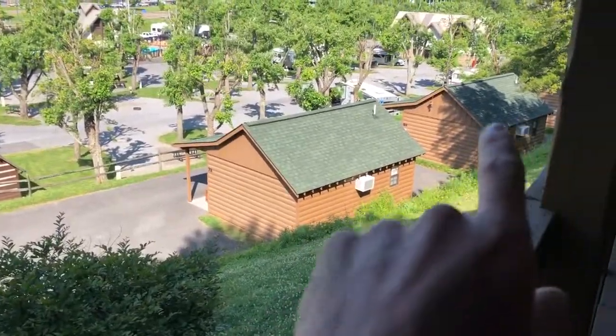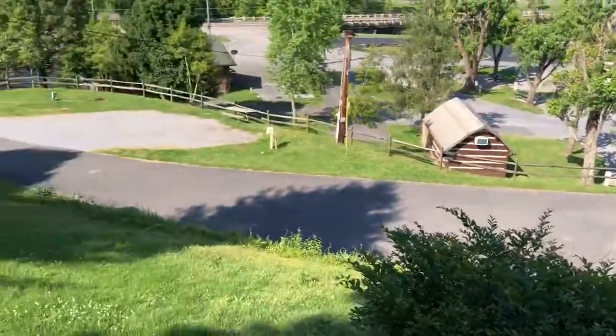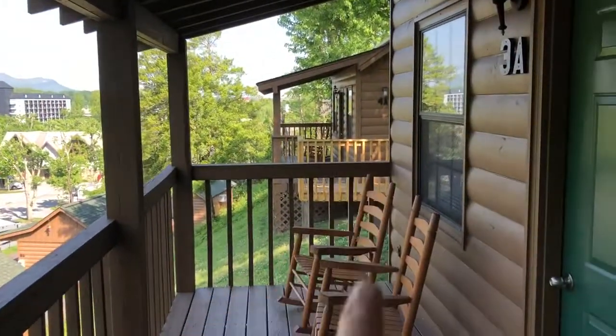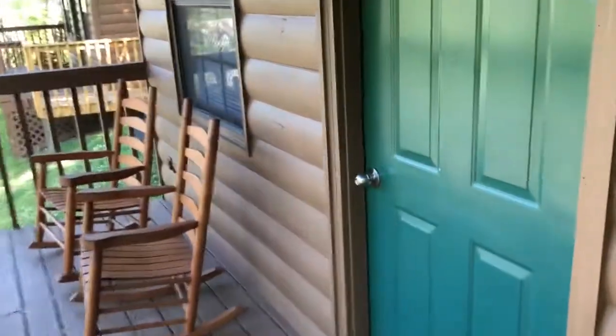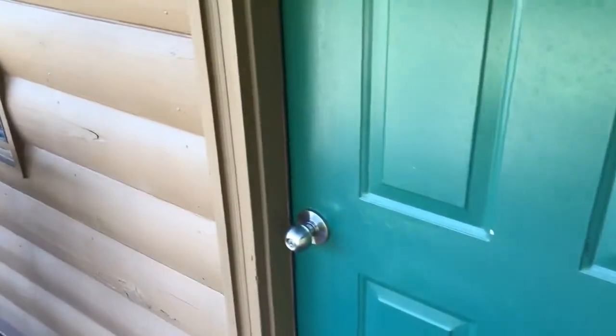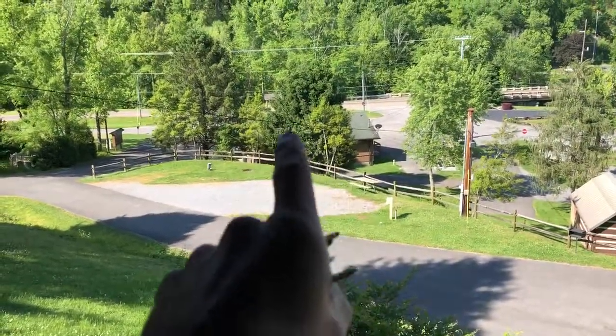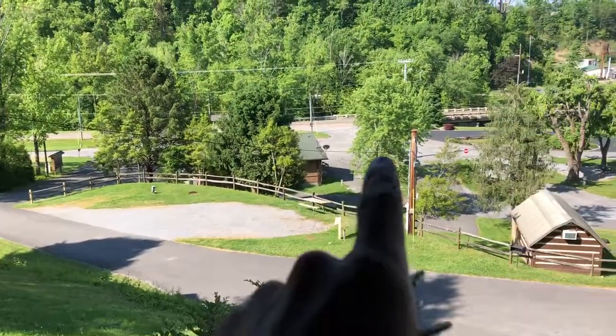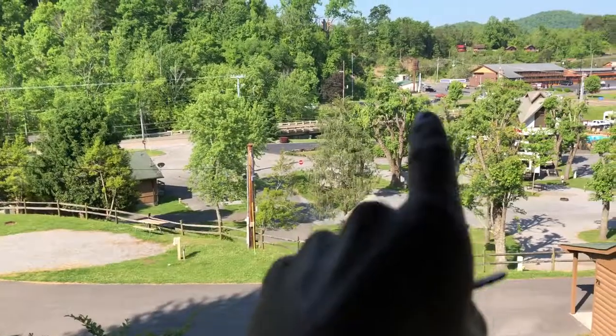These down here are the same but they have two full beds — I'll do a walk through them at a later date. Here's 1A, 2A, I'm standing on 3A, and right here's 4A. Just a quick walk through. Down here's the office, the trolley stops down there, steps walk down the hill. You can drive down right here to get there. Here's the parkway.